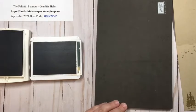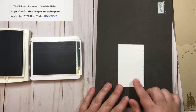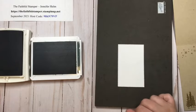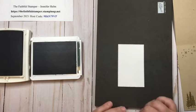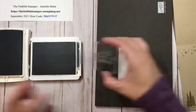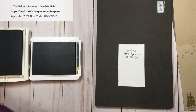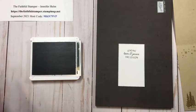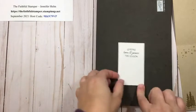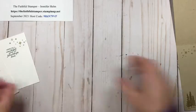I'm going to set that aside. For the final touch on the front, I have one of our stitched rectangles — this is approximately two and a quarter inches wide by three and a half inches tall. You can experiment with sizes, but this is what I decided to go with. I'm going to pick a different sentiment from the set: 'Sending love and peace this season,' and stamp that in Evening Evergreen. Now I'm ready to show you how to assemble the card.